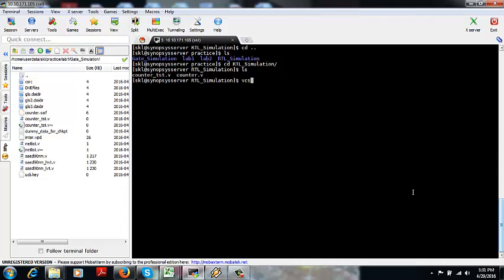To do simulation, we know the command: VCS -v -r and debug.